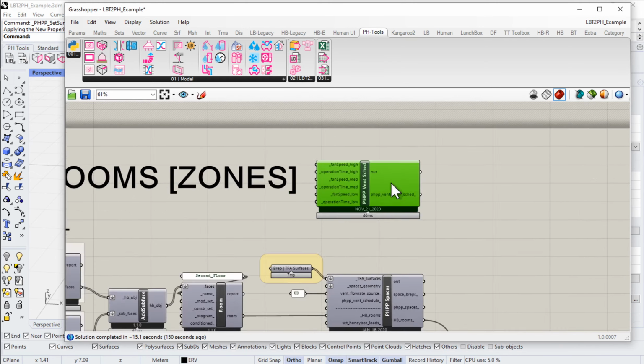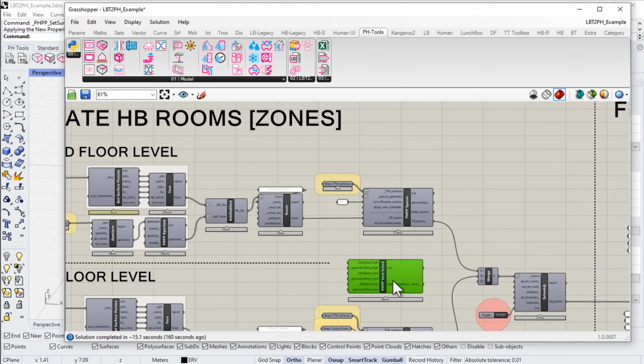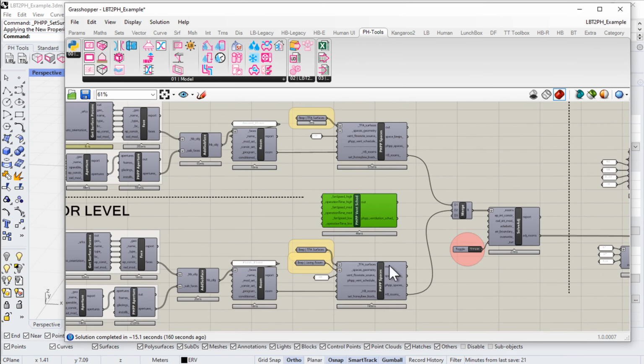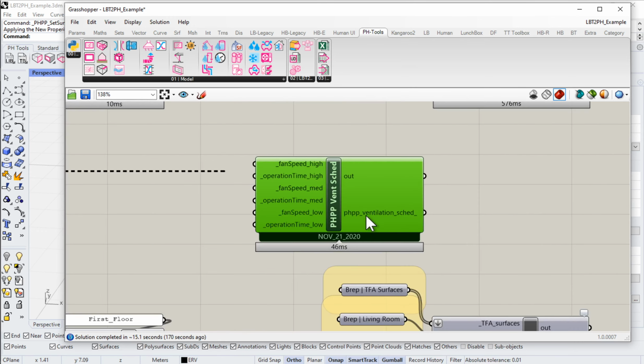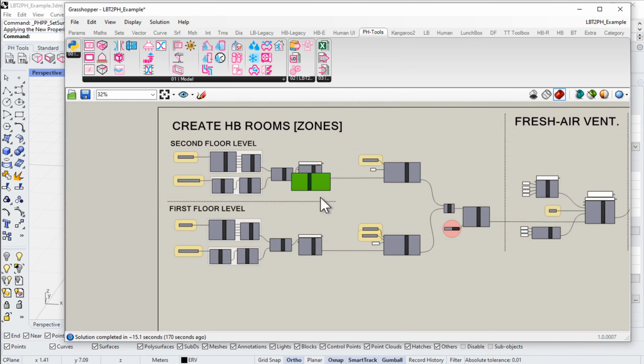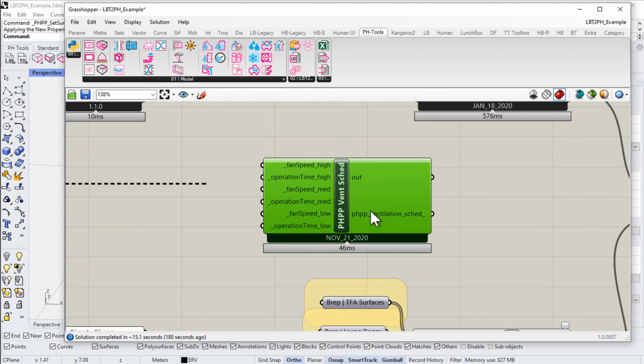This is a whole new component, which I'll put in the middle here. I want it to control both sets of ventilation, so I'm going to put it in the middle so it can feed both. I could put it way over on the side, however you prefer. In any event, we can set up this schedule.